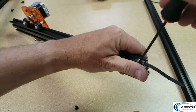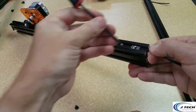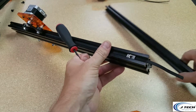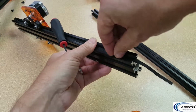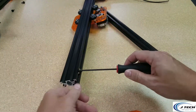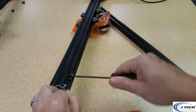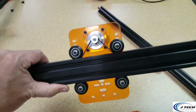And scoot that guy down so that it is about 20 millimeters or so. You can check it with your little rod to make sure. Yep. And then we're going to put our T-slot nut, little M5 nut, in it. And on this one, you're going to pull it tight. Just pull it with your finger and then tighten that guy down. And in the end, it's going to want to be kind of a little springy.